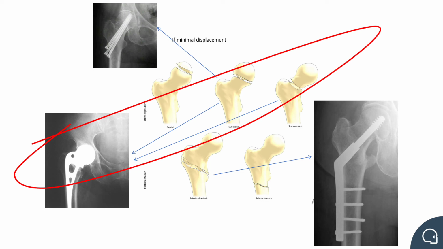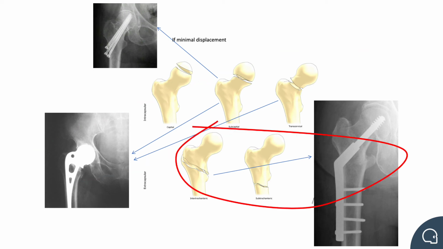If the fracture is between the trochanters, intertrochanteric or subtrochanteric, the blood supply to the head and neck of the femur is preserved. This can be treated with a dynamic hip screw, as seen in the X-ray. It's dynamic because the long screw going to the head can back out of the plate and shorten so it doesn't end up inside the pelvis.